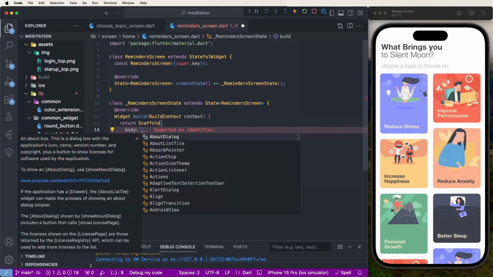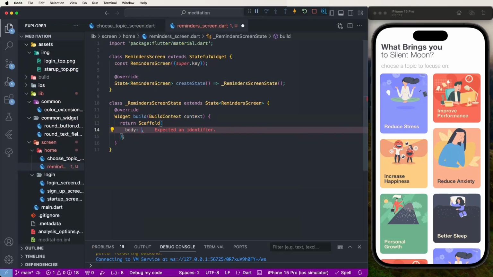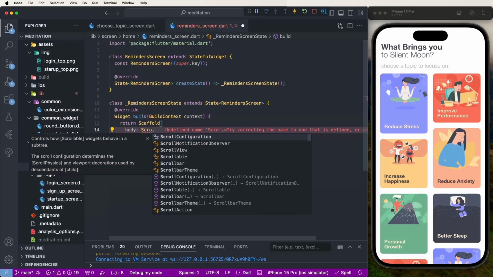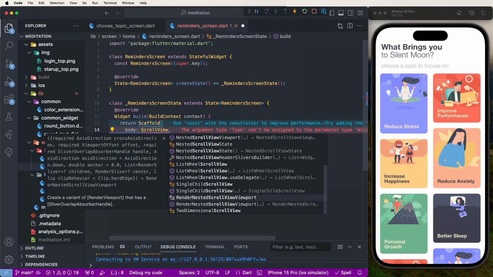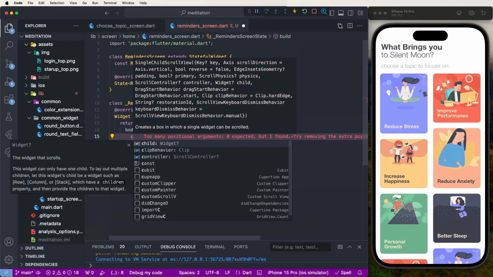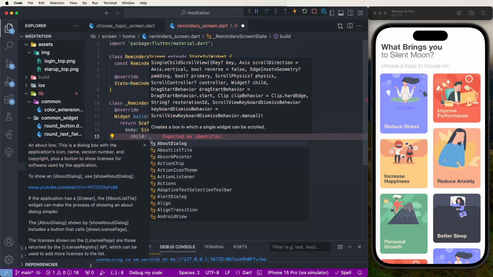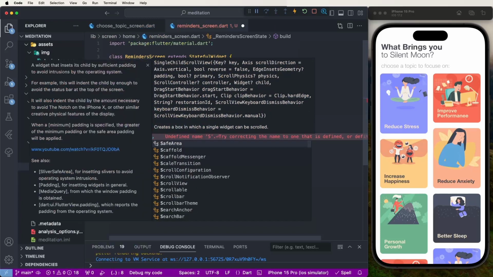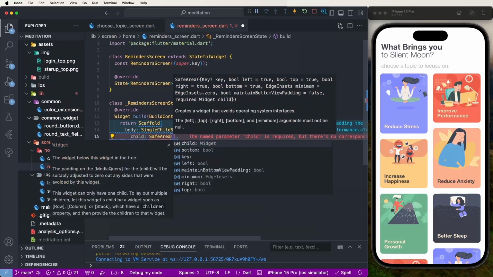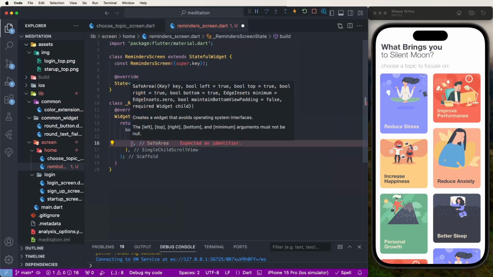Now we need to develop one by one, put the controls and follow the design. First of all, we need to put a single child scroll view and set its children. Then we need to create the safe area widget and set its children.